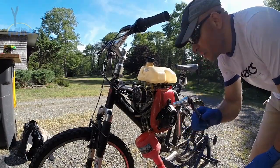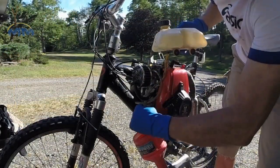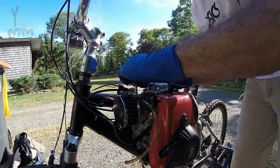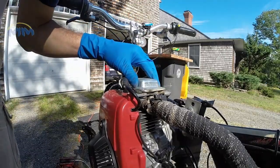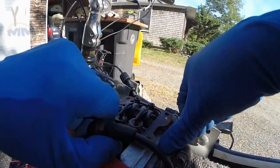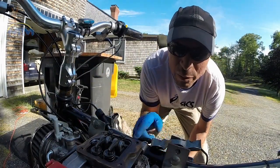I did neglect to say you need a 10 millimeter wrench to get these little bolt things off. I have the bracket off completely now. Next, I need to remove the spark plug. I'm going to get the plug part off. For the sake of doing the actual adjustment I'm going to need to remove my motor from the bike.